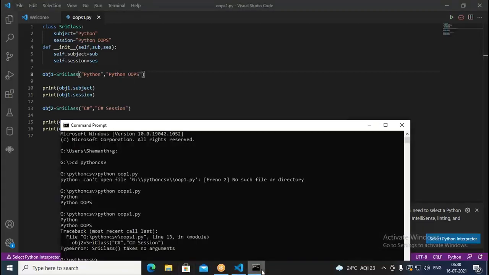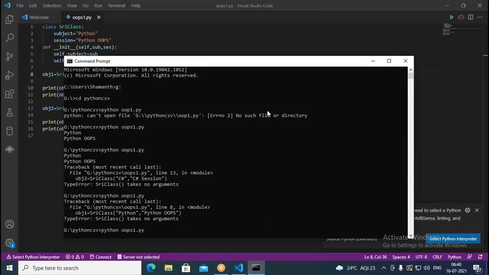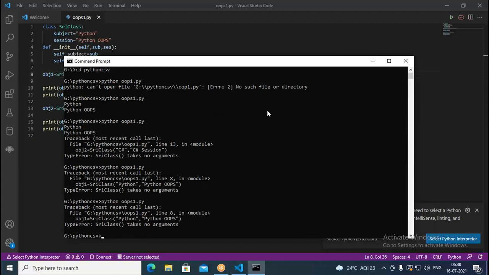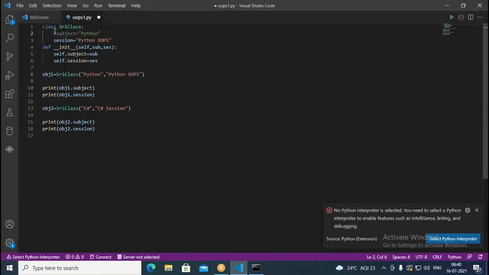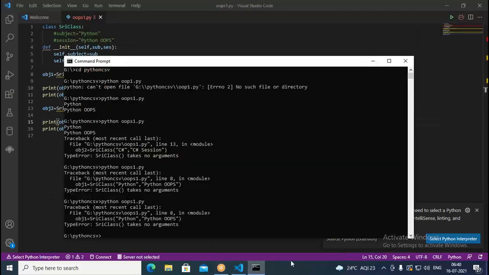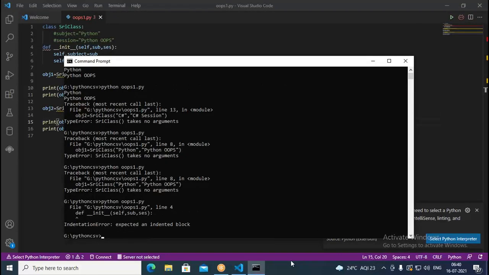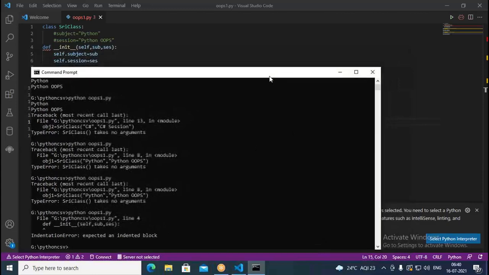So it is expecting an indentation block.